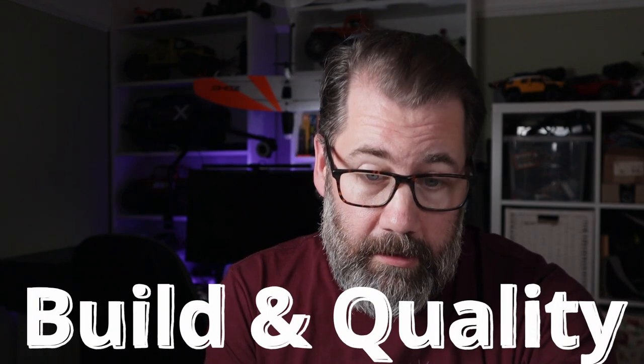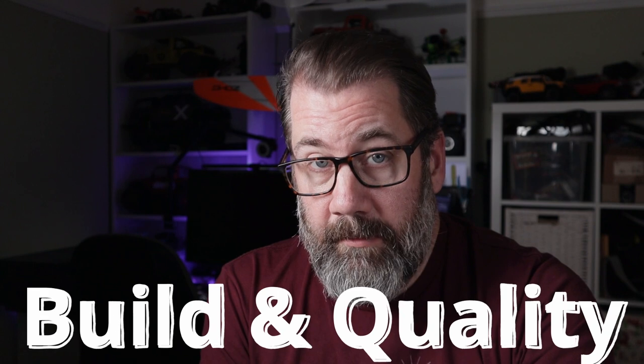Okay, next category is build and quality. So the build was quite complicated. It was quite difficult. If you're coming to the crawler hobby and you want to build your first kit, this perhaps isn't the one. Or it's the one if you've got a lot of patience. I found it a little bit annoying and a little bit difficult to follow the manual sometimes. And also the way that they provide the hardware is baffling.